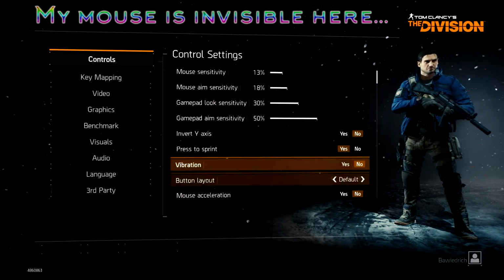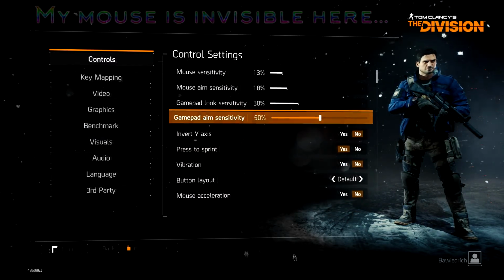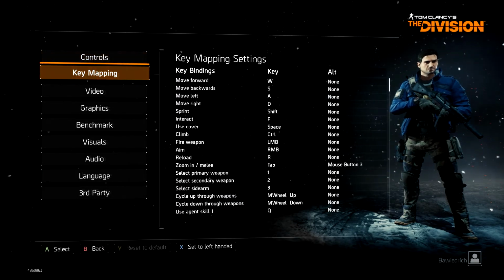It's really user-friendly with the mouse. All the menus can be mouse-controlled, and this is always good to see. Some games don't let you do this for some reason, and so it's nice to have that.